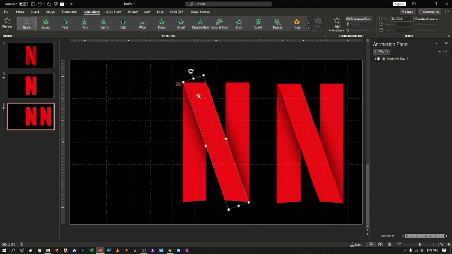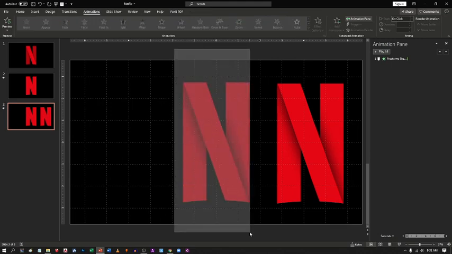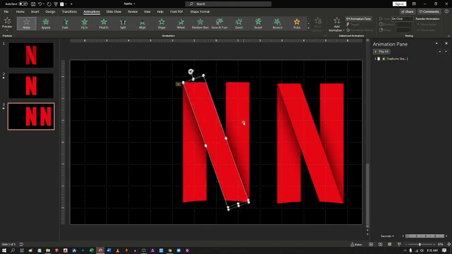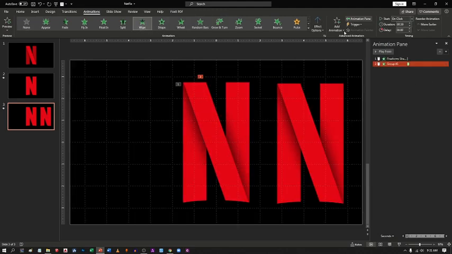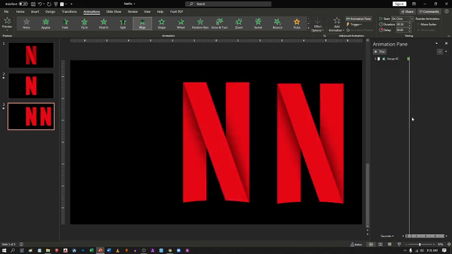For the second stroke, let's just make this a group so that the shadow will be included in our animation. Okay, so select this one, add another animation, that's wipe. Maybe the effect would be from the top.